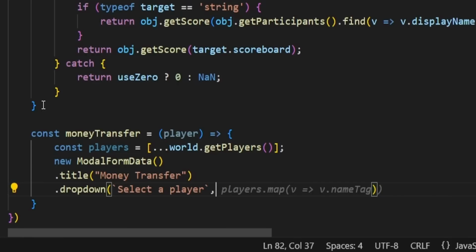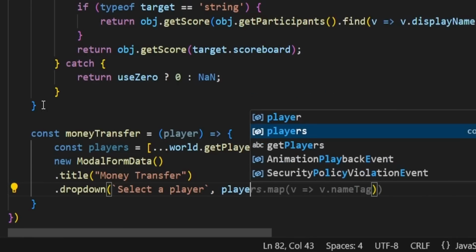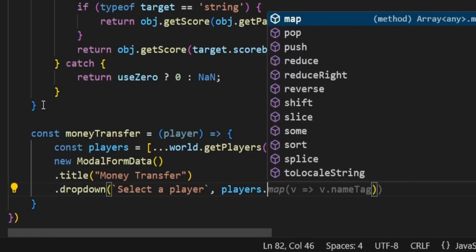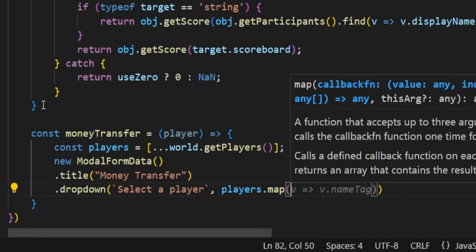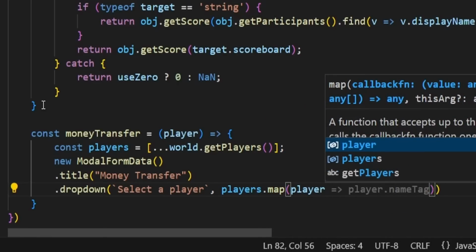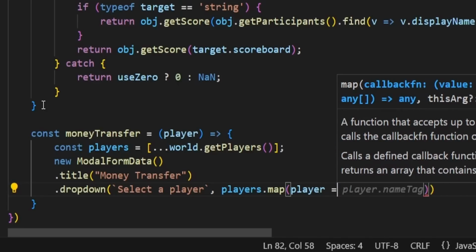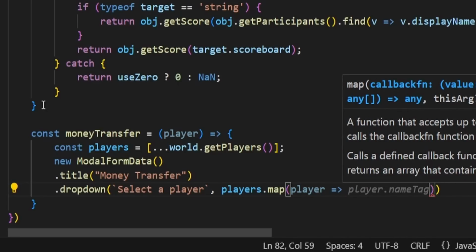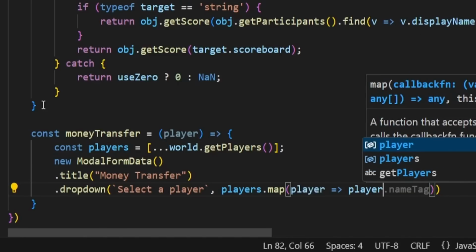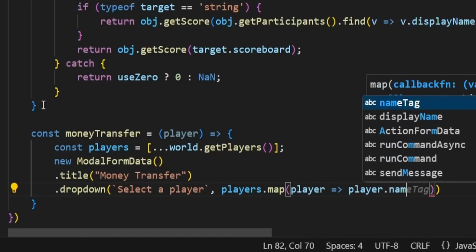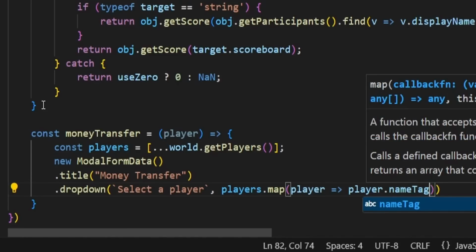Then a comma, then press space. And then here we're going to type in players dot map. Then we open a bracket, type in player, then equals and greater than. Then space player dot name tag, just like so.